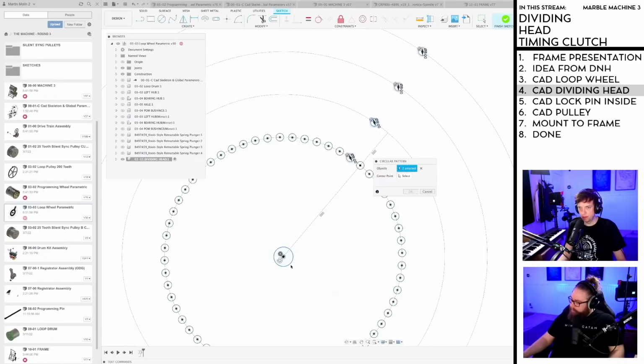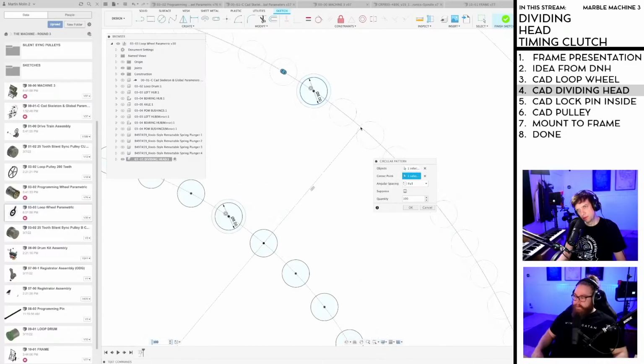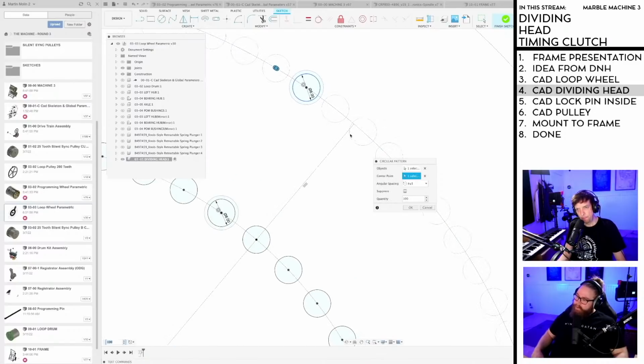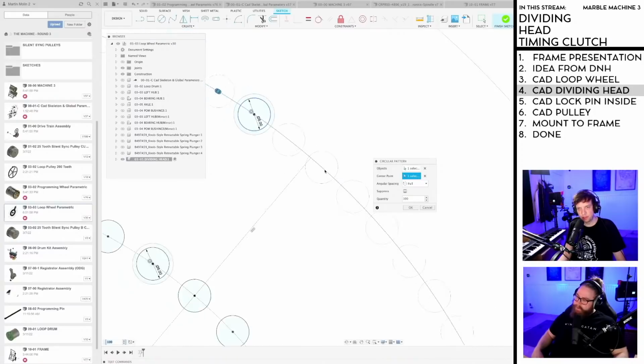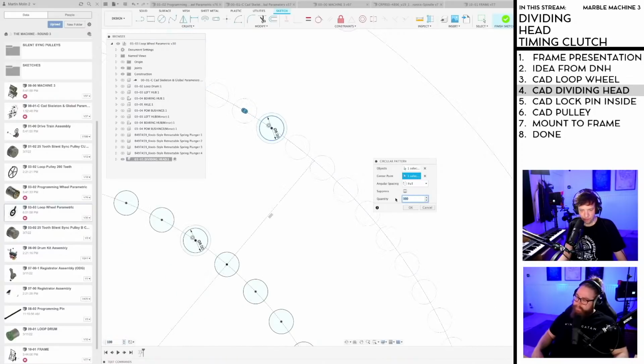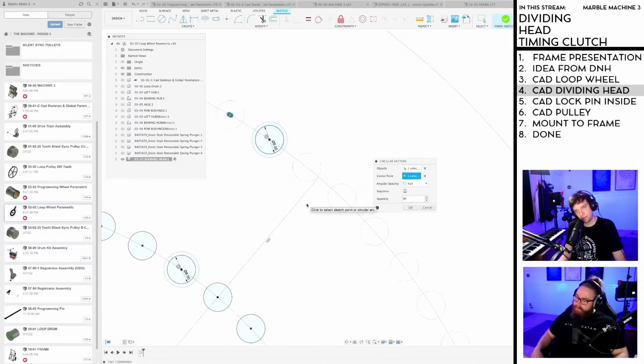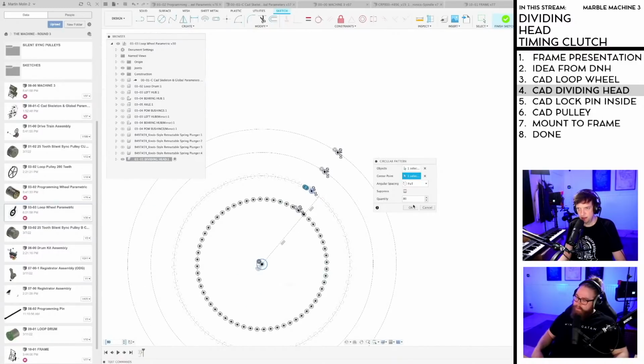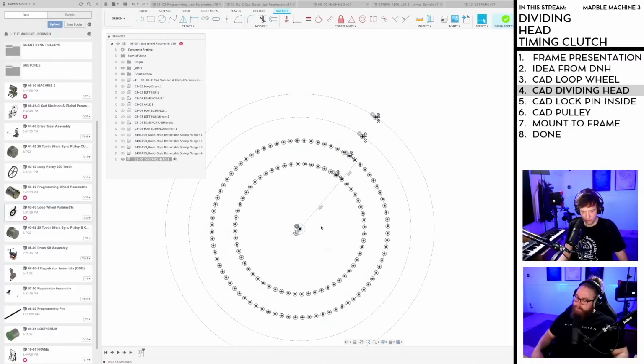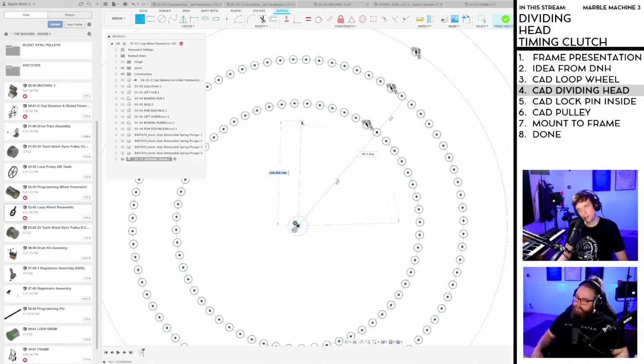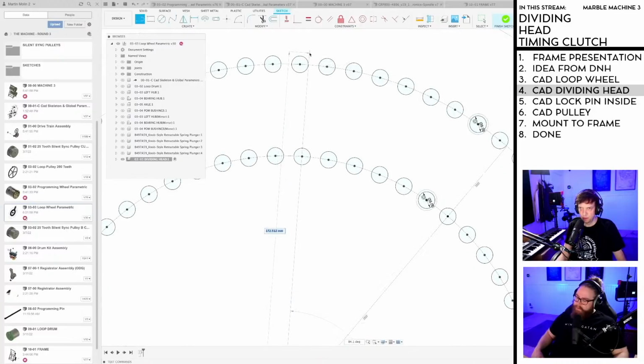So now, wait, sorry. We had 60 before. Let's just try 100 on this one. So here you can see that these circles are not hitting the same. Yeah. Hundred is maybe a lot. This is also good. 80. So if I pull a line here, I'm kind of in between.